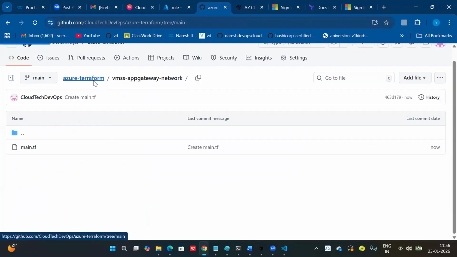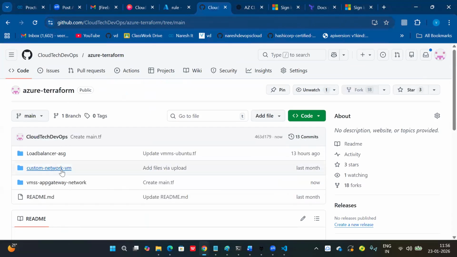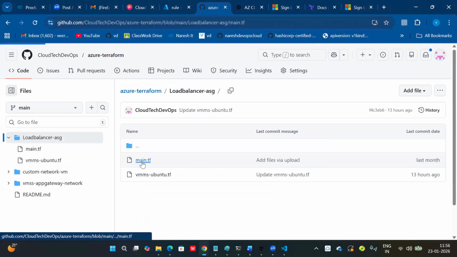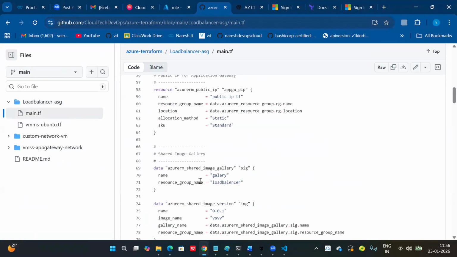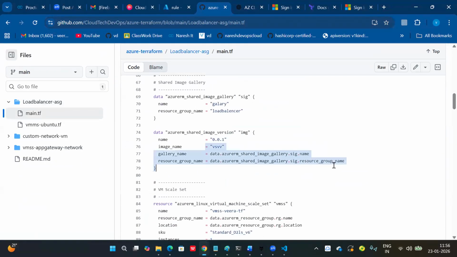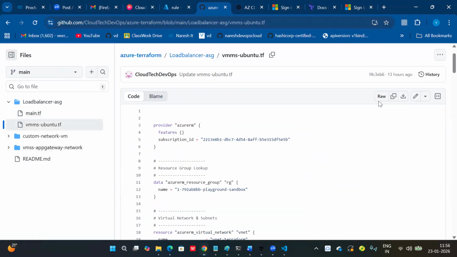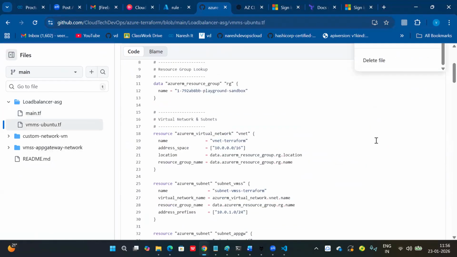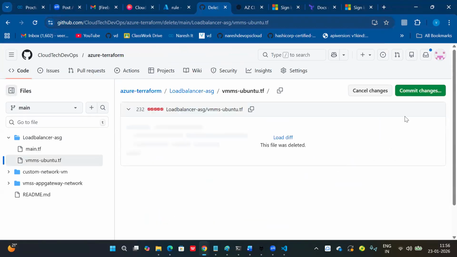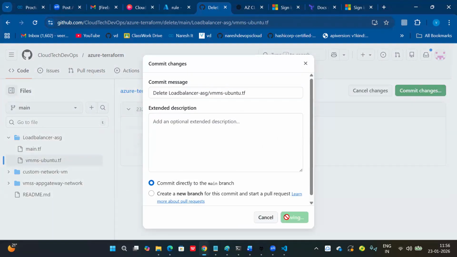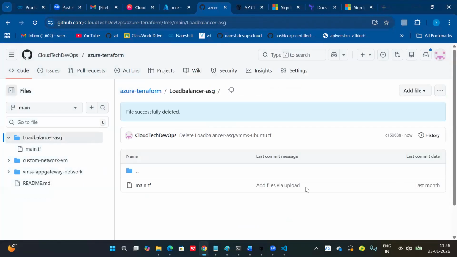Here you can see you can practice custom network, this one only. If you want to practice in this main.tf, you need to add an existing image so that VMSS will call existing application VMs. But Pluralsight is not accepting, that's why I'm unable to do it. Anyway. So you can practice these two and let me know.